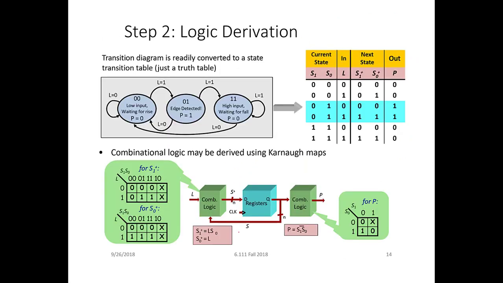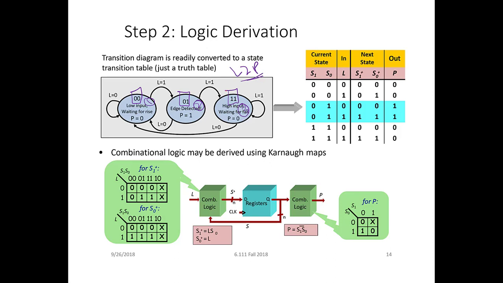So let's go through the details of converting our level 2 pulse converter into a circuit. We start with the state encoding. Because we have 3 states, 1, 2, 3, this is 1, this is 2, and this is 3, we need 2 bits. So let's encode it. The first state we encode as 0, 0. The next state we encode as 0, 1. The next state we encode as 1, 1. So these are our 3 states.